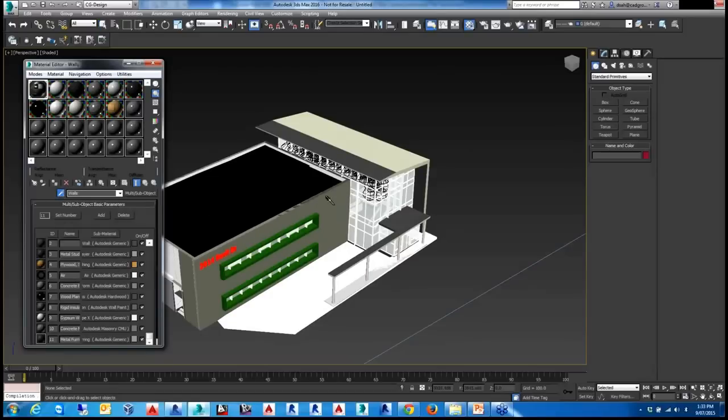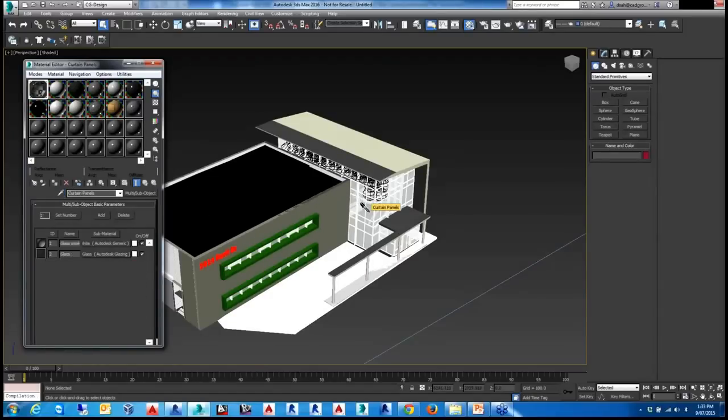Or let's test another one. So for example, if I'm looking at this particular element, let's say this particular slab, they have used a material name called roofs. So this is basically all the materials coming directly from Revit. If you want to change the materials, we can simply create them in 3dsmax. The material definitions inside Revit and 3dsmax are pretty similar, but there's much more that can be done with 3dsmax.